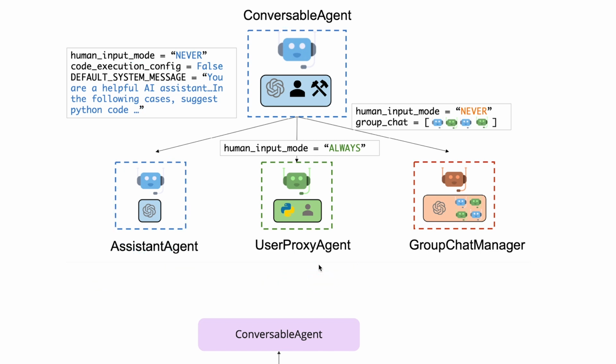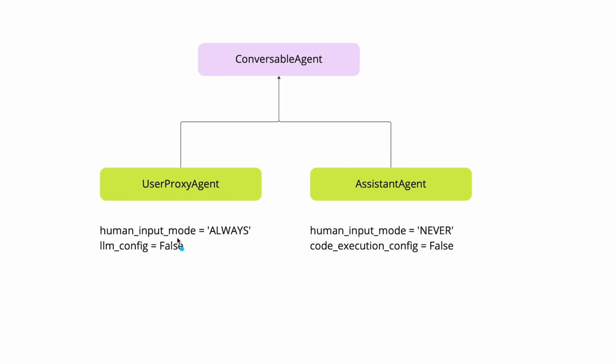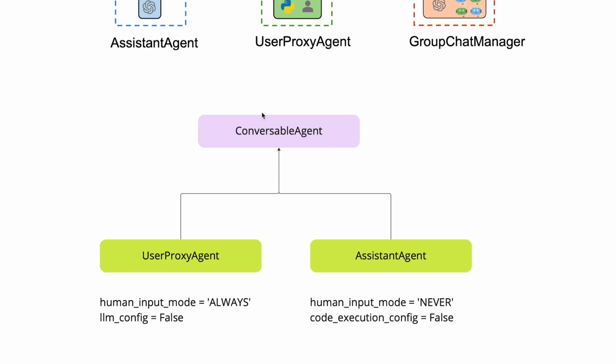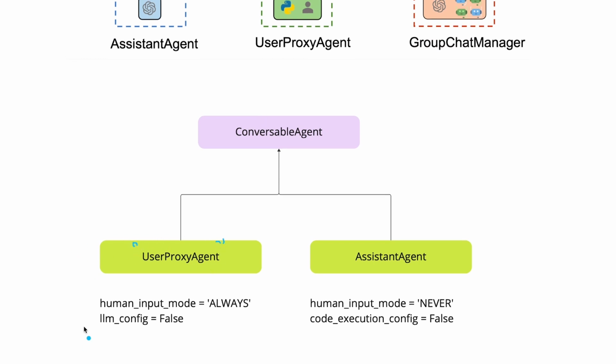right? If you observe this particular setting that I have provided, human input mode is by default set to always. LLM config is set to false, since we are not integrating user proxy agent with LLM, as you can see here. But as I have mentioned, user proxy agent can act as a code executor. So the default value for code execution config is set to true for user proxy agent, and it is set to false for assistant agent. So you can simply generate the code and need not execute it by using assistant agent. And for user proxy agent, the default value for code execution config is set to true.